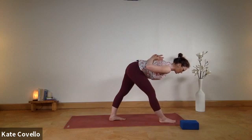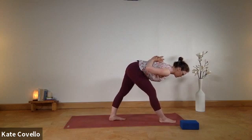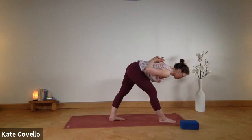Steady gaze on your second toe of your front foot. Take 5 breaths here. Stay with your breath, with the pose, with the attention. You're pressing down really firmly into your right big toe, but you're looking at your second toe. Lots of things to hold your attention. Keep that pressure with your right big toe, ground down.